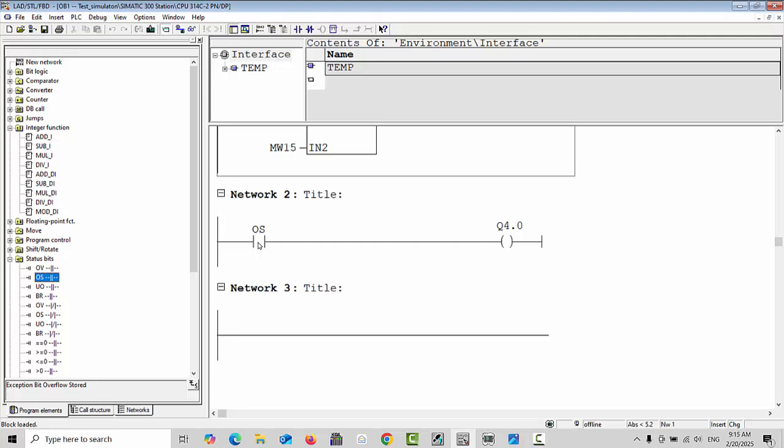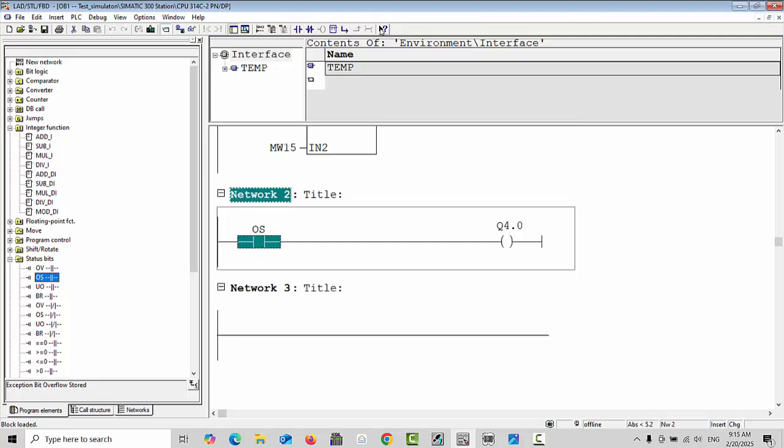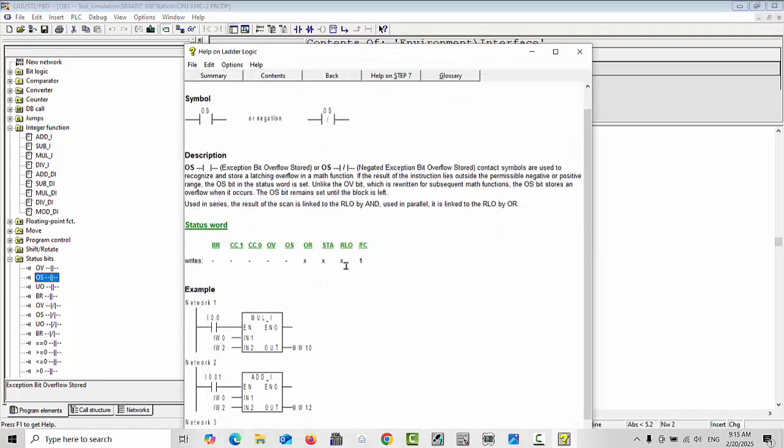Now we will go to the command manual, and you can read this. Here in the description it says: OS, exception bit overflow stored, or negated exception bit overflow stored. Contact symbols are used to recognize and store a latching overflow in a math function.